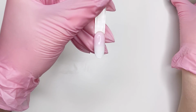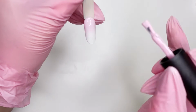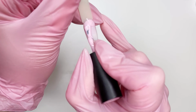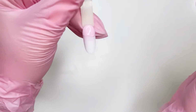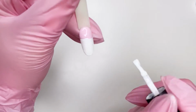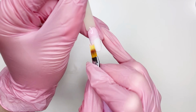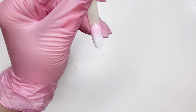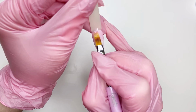On our second layer, I will apply the same as our first one, a thin layer of our baby pink, 1/3 from the cuticle. So step number 1, we just cut the border, blend it, I call it, but we don't have a straight line of a border color anymore. It's just blended. Clean your brush and start from the cuticle.